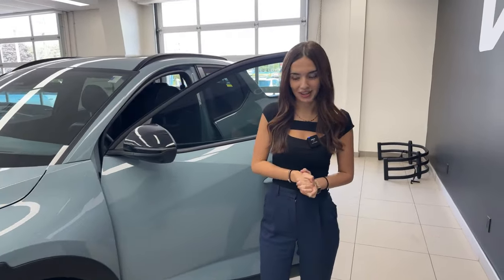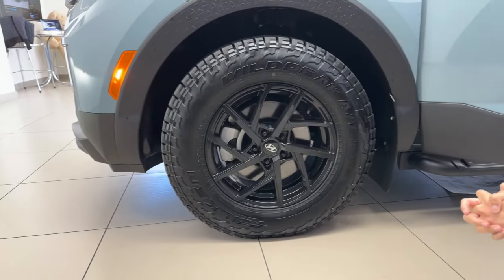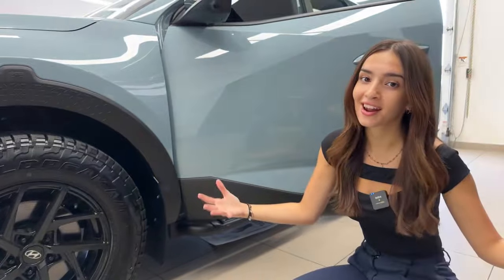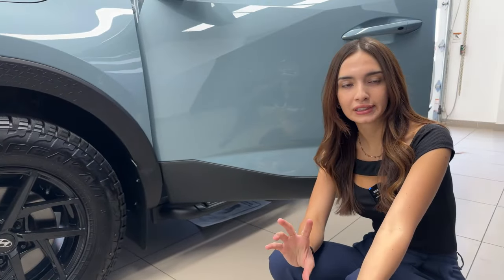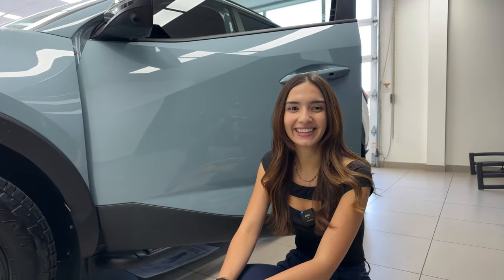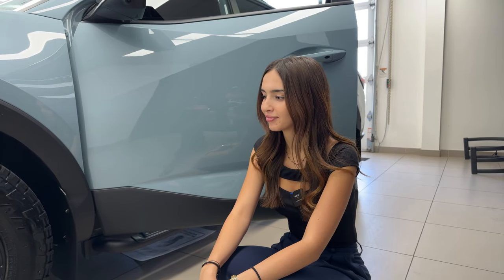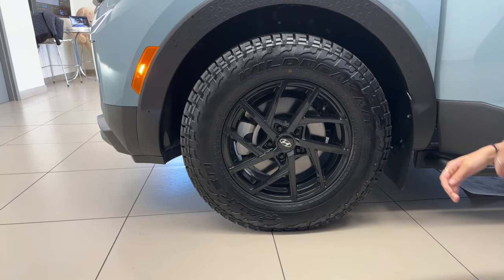Our owner did a couple of things to this vehicle. For the wheels, you can see we have Falcon Wild Peak all-terrain tires — these are actually four-season tires, great for somewhere like Canada with lots of different weather types. Mike drove this Santa Cruz — how would you rate the noise from these tires? From the inside, I don't really hear it. They're a bit noisy but not enough to be bothersome. The look of them does change the vehicle — subtly and noticeably. It looks much more rugged.